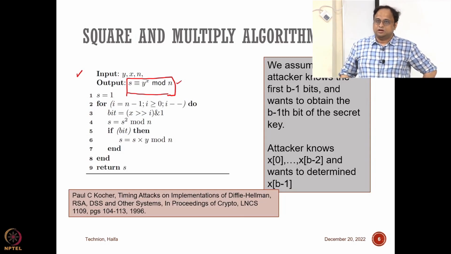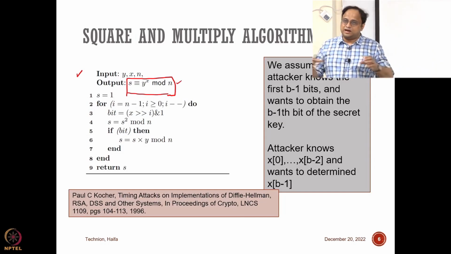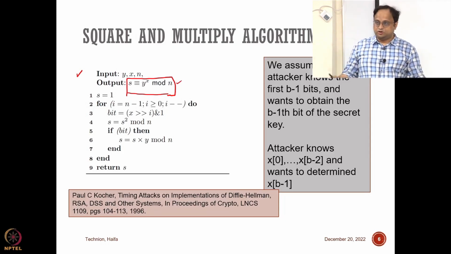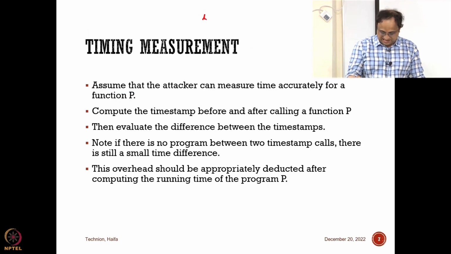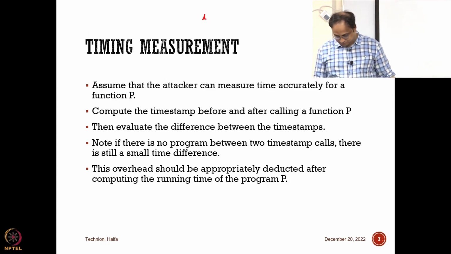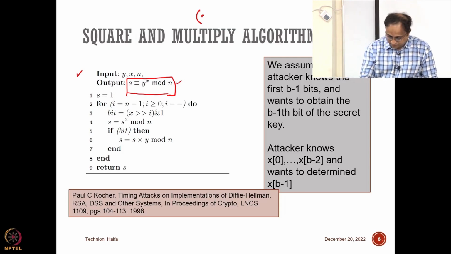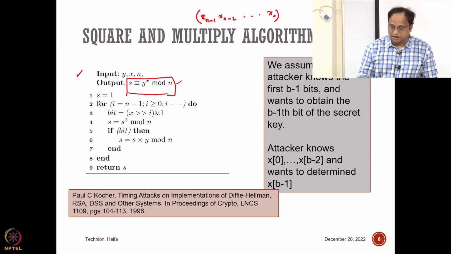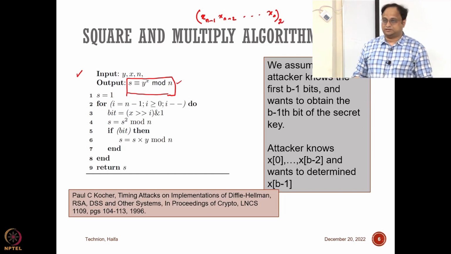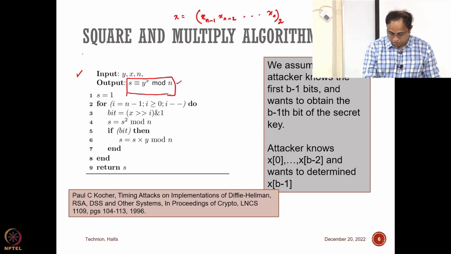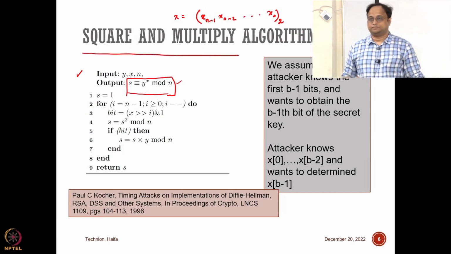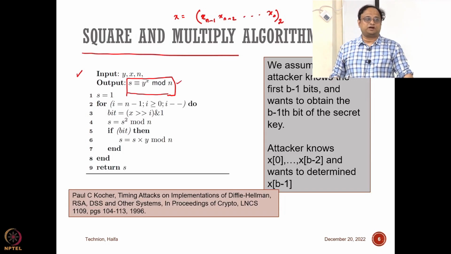on algorithms, where you take this x and you write that in a binary format. So what you do is you take x and write it down in a binary format. You write this as, say, x_{n-1}, x_{n-2}, and so on till x_0. This is your binary encoding of x, right? And then you apply an algorithm which is called the square and multiply algorithm. So what does square and multiply do?